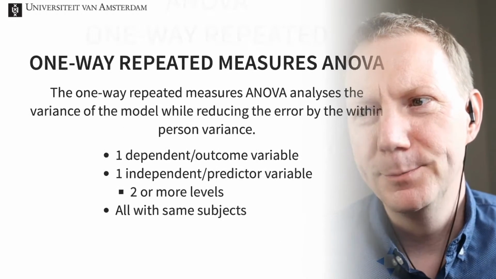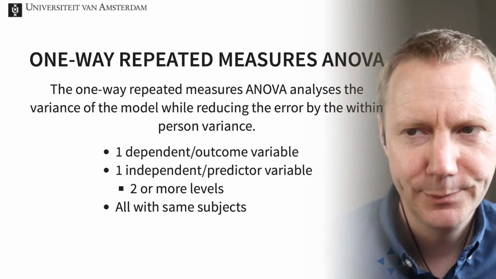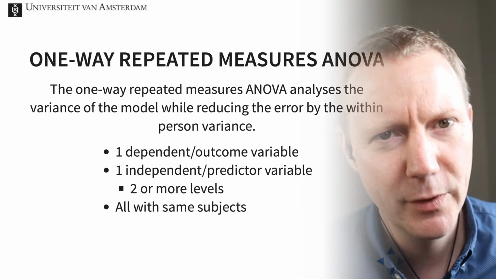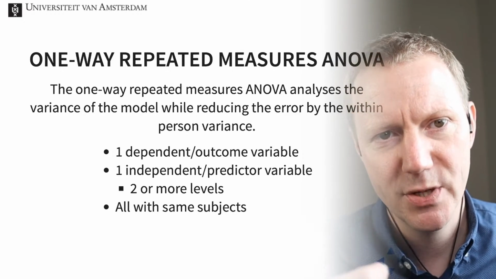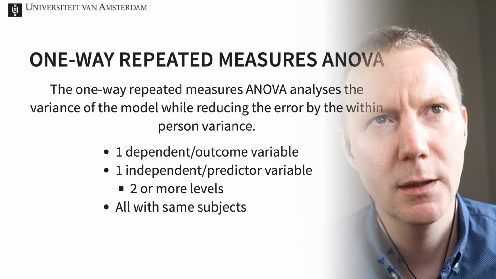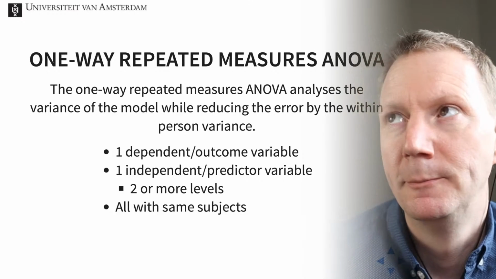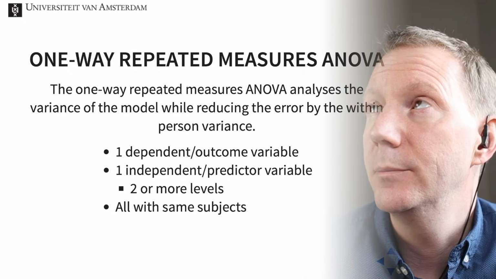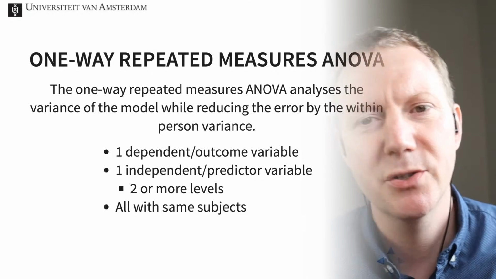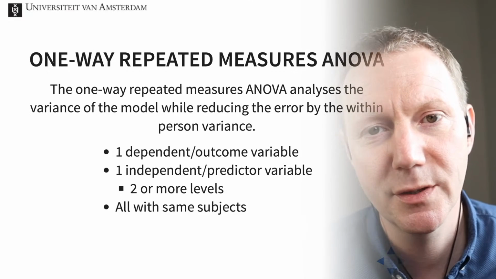Okay, here we go. One dependent variable which is continuous, it's the outcome variable. We have one independent variable with two or more levels or categories. And the one thing that makes this repeated is the fact that we only measure within the same subject. So in terms of experimental design, you could have your participants show up, establish a baseline on, let's say, for example, assertiveness, and then you provide some training on assertiveness, and you have a follow-up measurement where you establish again what their level of assertiveness is, and that's repeated measures.